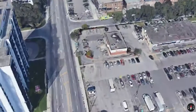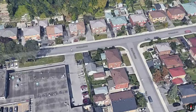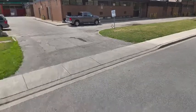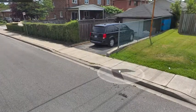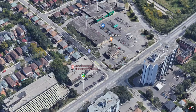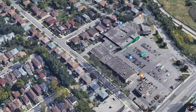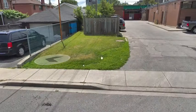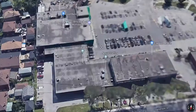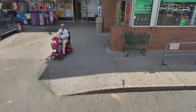And then, like I say, if you're coming in from Dalrymple on the northeast, then you're arriving right here. And this is the best angle to approach this mall at. If you're a pedestrian or cyclist, it kind of sucks to try to get here from Jane or from Alliance, where there are potentially a lot more people coming in from Jane than from the east side. But it's the back side of the mall where you get better access, because you can come in through this hidden little tunnel here, which is also where the only really good bike parking spot is, but there's no bike parking there. So you can come in through this tunnel.